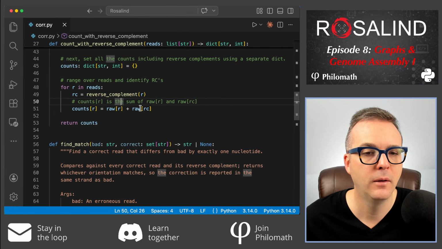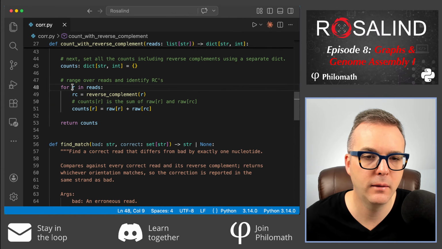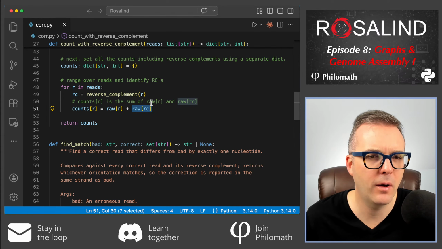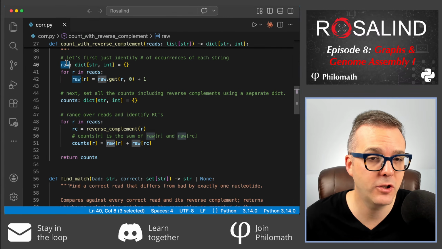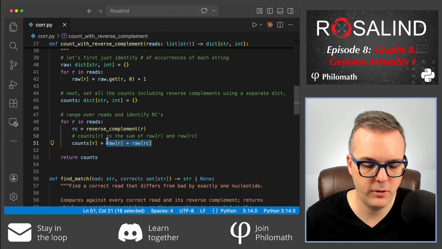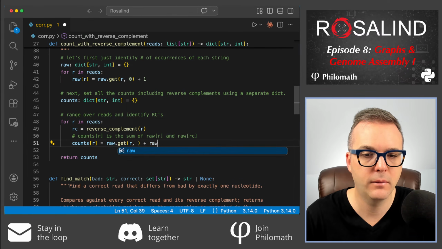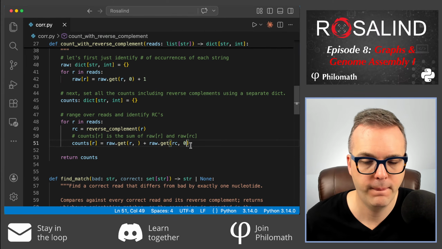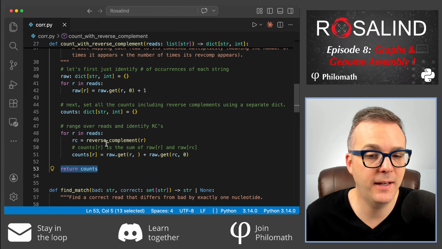But if I take this sum and they don't exist, well, we know that raw of R is going to exist, but it might not be the case that raw of RC exists, because its reverse complement might not be in this raw dictionary, because we saw an error there. So what I'll do is I'll make both of those a raw.get. So it's raw.get of R, 0 plus raw.get of RC, 0. And that's it. So the counts dictionary that I really want is now set.